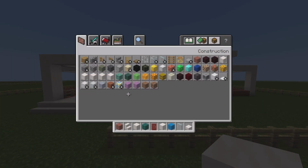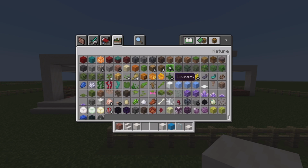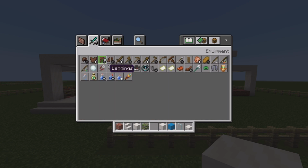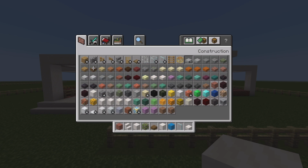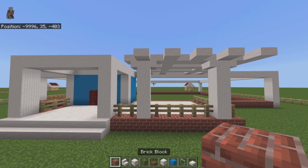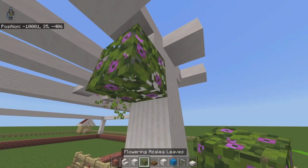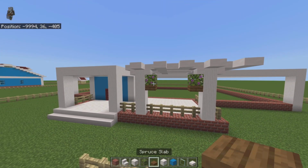We got some weird inventory space. Okay, get rid of your mangrove doors and warp planks, because I want to do this before I forget, because if I forget, everyone's going to hate me for it. Get out flowering azalea leaves and spruce slabs, and under the two inner upside down smooth quartz slabs, you want to place flowering azalea leaves with upside down spruce slabs under them. Those are those hanging pots.